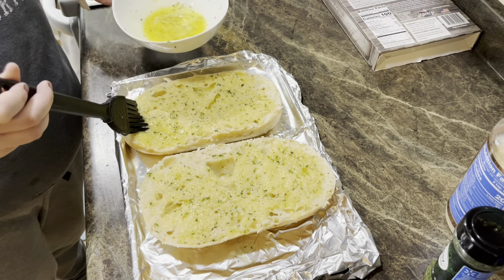You could use a French onion soup packet too, but I'm just gonna sprinkle probably about a fourth a cup, so that'd be equal to a packet of that on top of my meat and onions. And then you're gonna go ahead and mix that in with your meat and your onions. You might need to add a little tiny splash of some water just to give enough moisture for that seasoning to kind of get attached to all your meat. But I'm gonna go ahead and let this cool down for a little bit, and then we're gonna stick it inside of our crescent rolls.